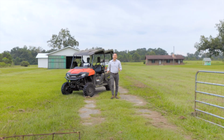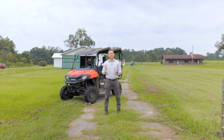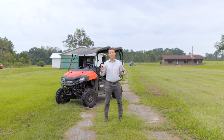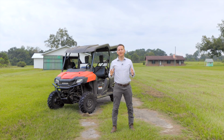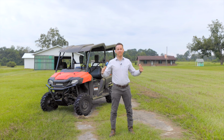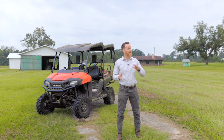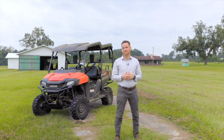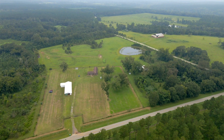Just imagine the peace and serenity you could experience by living out here. And just imagine the possibilities of having your own 3,700 square foot workshop. And just picture the fun your kids would have on their very own full-length football or soccer field, or taking batting practice in the front yard without having to worry about the neighbor's windows. And that's just on the front half of this amazing 30-acre property.